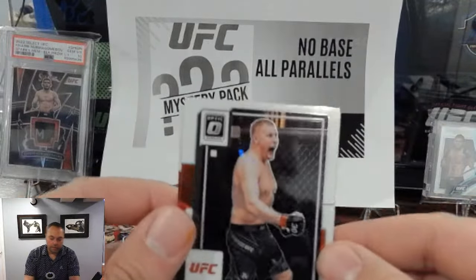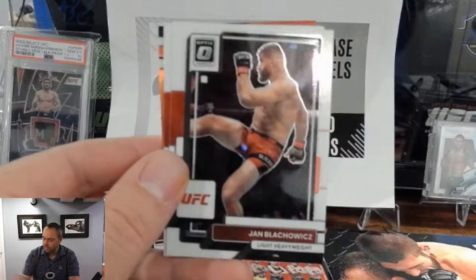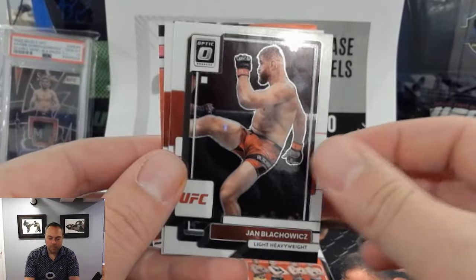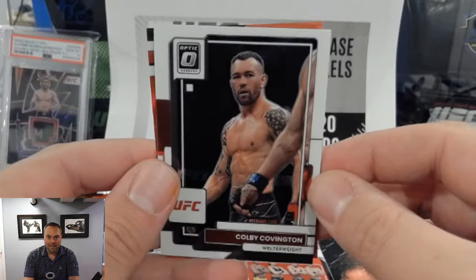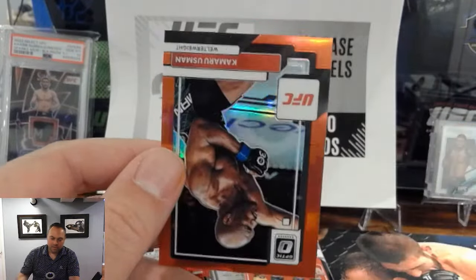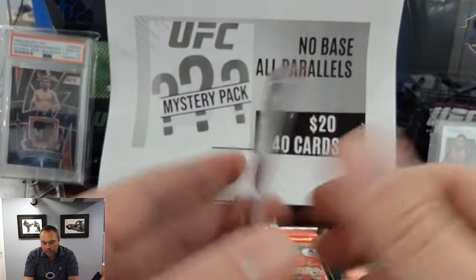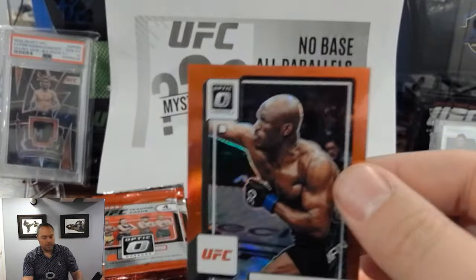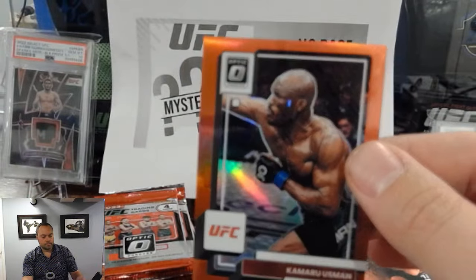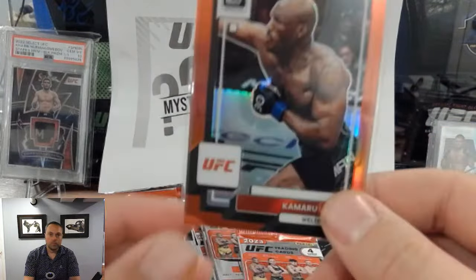All right, Sergey Pavlovich. That fight was fun as long as it lasted. I'm kind of happy to see Aspinall. Jan Blachowicz. There's Colby Covington, the man of the hour. And what is this? Kamaru Usman. This is a Kamaru Usman red parallel, numbered to 199. So it's an Usman red. Kamaru. Looks nice.